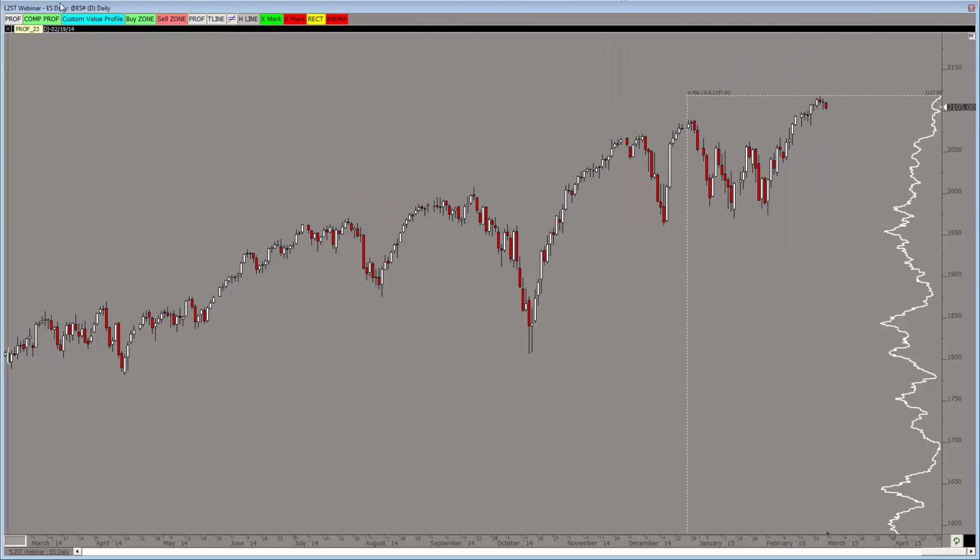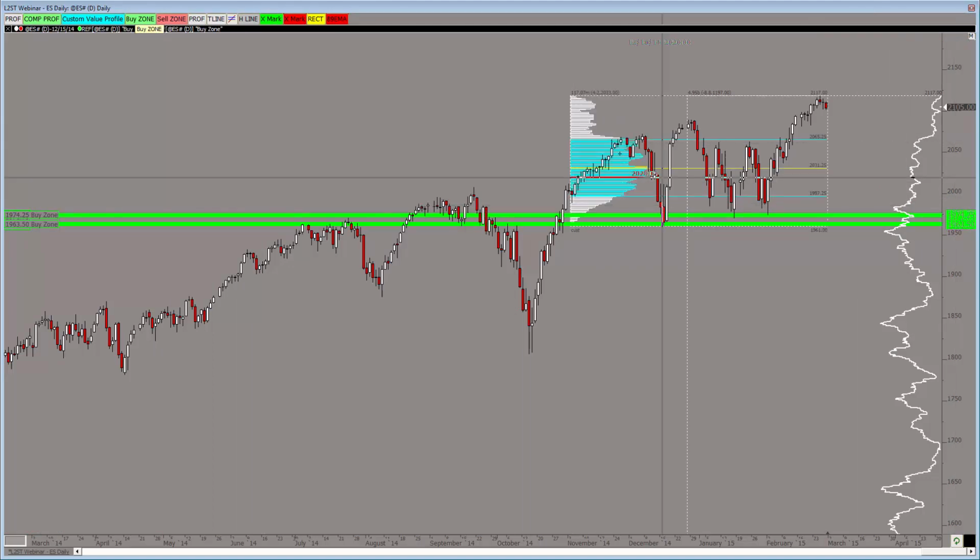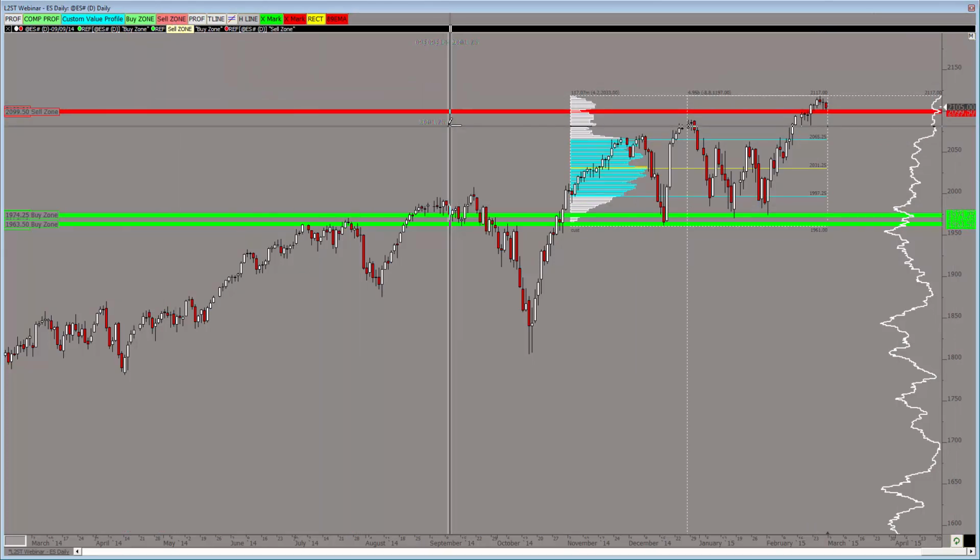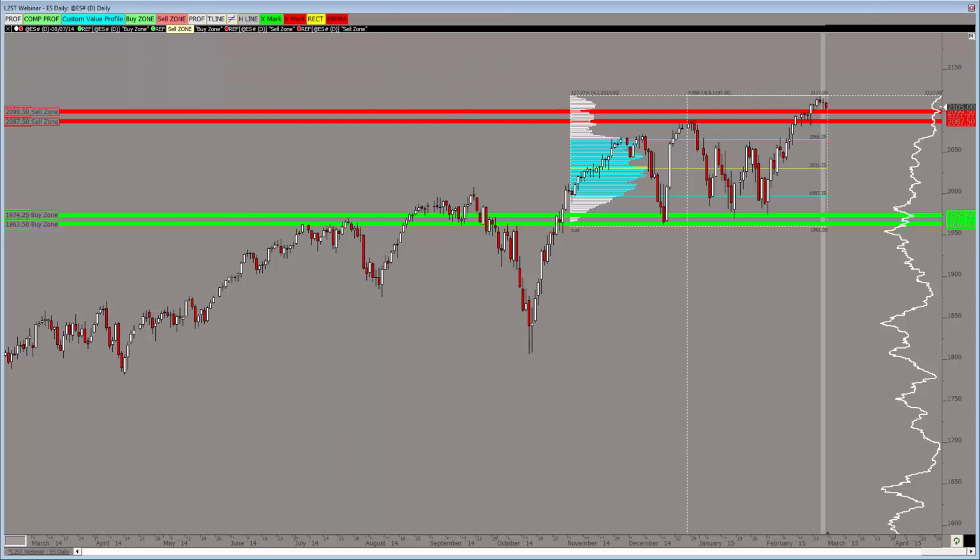So if I was a swing position trader, I would typically be looking for low volume areas below value for buying opportunities. We can put a custom profile back in, custom value profile, and we can see that we have value right now. And if I was to put some resistance levels in, you can actually put levels in below, because at the moment we are above value, and I really would want to see the market get below these levels, for example, use them as resistance, then potentially move back to value.